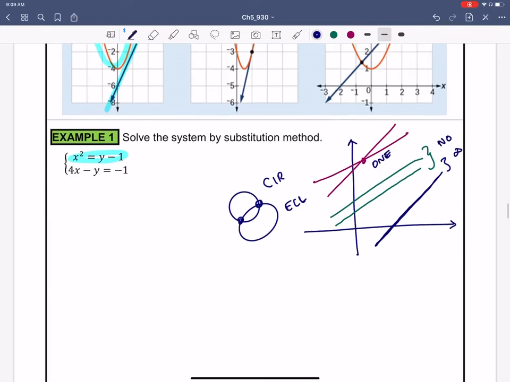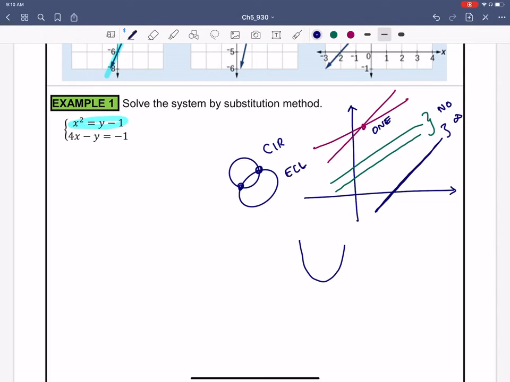Or you may have a parabola intersecting with a circle, again possibly at two points. Or you may have a parabola and an ellipse like this, and then you have four intersection points. So things are going to be a little more mathematically complex when we work with nonlinear equations. Let's take a look at some of these simple equations and see how we solve them.